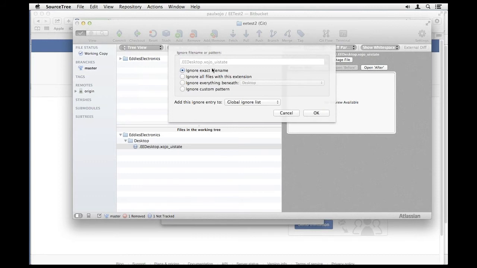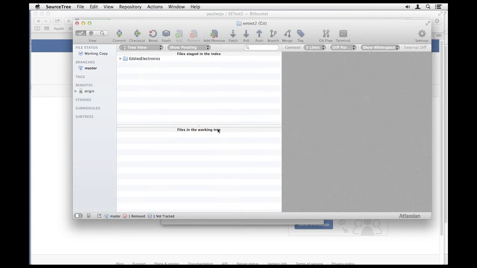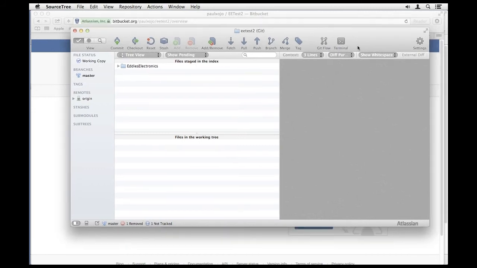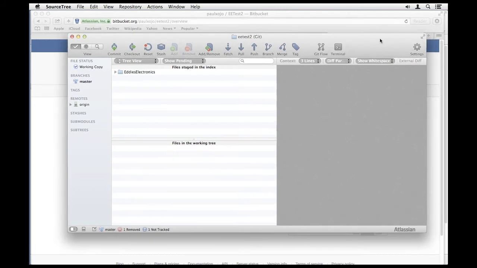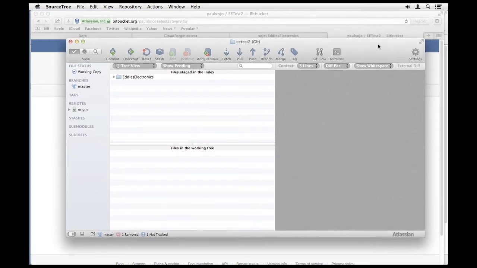In this particular project, this is the only UI state file that will show up. So I guess I'll just leave it at the default. Looks like I could probably do all of them with the extension, add it to a global. Maybe that would take effect for all projects. Don't know. Would have to spend a little bit more time with Bitbucket. But there, now it doesn't show up as a change any longer, which is handy because otherwise it would show up pretty much anytime you resized a window or did anything else.